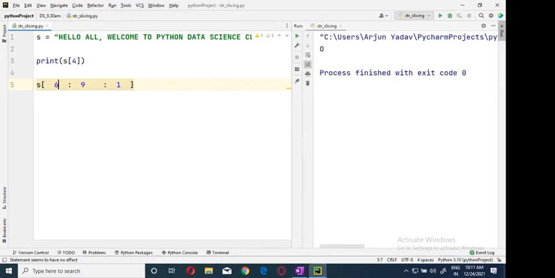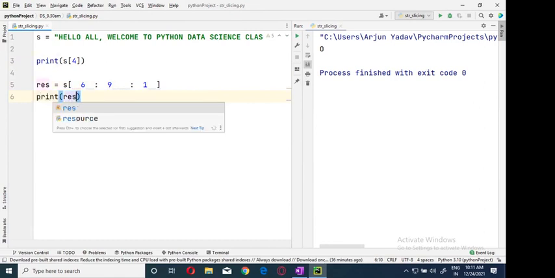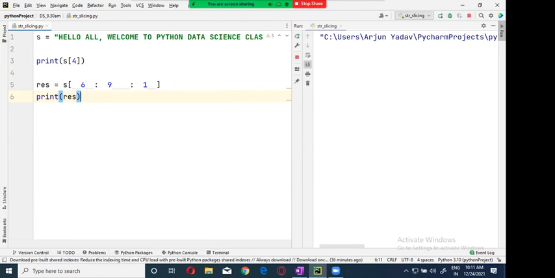Now this is the slicing. It gets the substring from the main string. What do you want to do with it? You can store it in a variable or print it directly. It's up to you. I'm storing it in a variable. I'll say result is equal to, and I will print result. No need to give these extra spaces, I'm putting them just to make you understand.